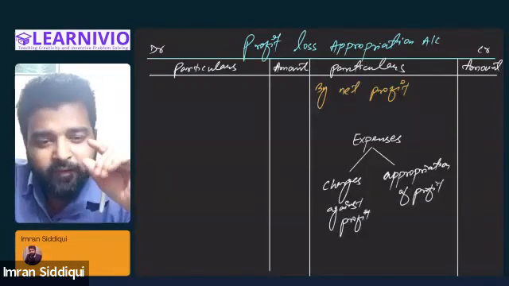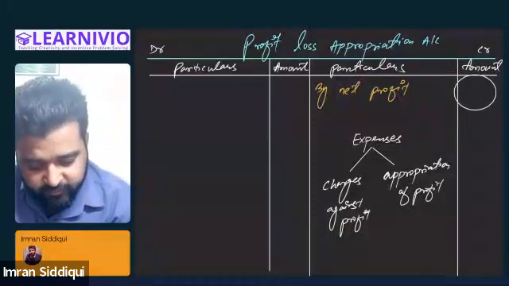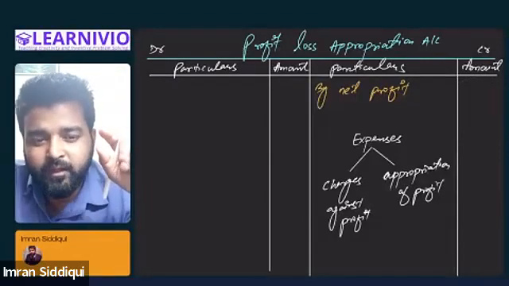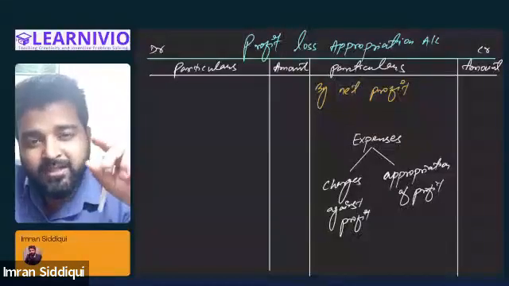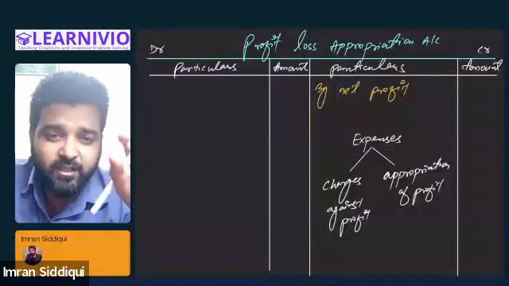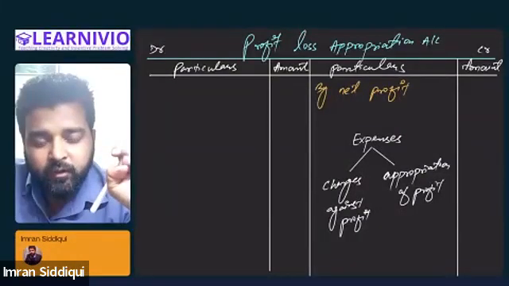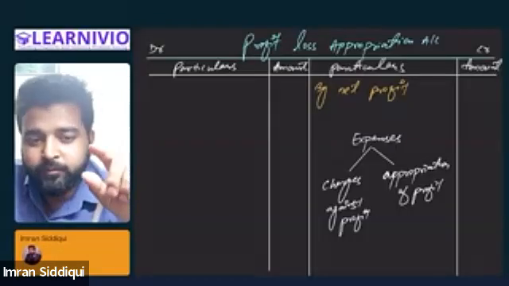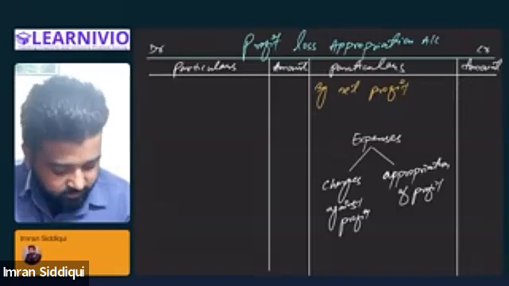All right. We need to write down the profit that the firm has generated, but we need to ensure that the profit must be determined after subtracting all such expenses which are treated as charges against profit. Got it? We cannot write down the net profit here without subtracting charges against profit. Listen to me very carefully. All such expenses need to be subtracted before writing the net profit on the credit side. Got it? I hope this point is clear.